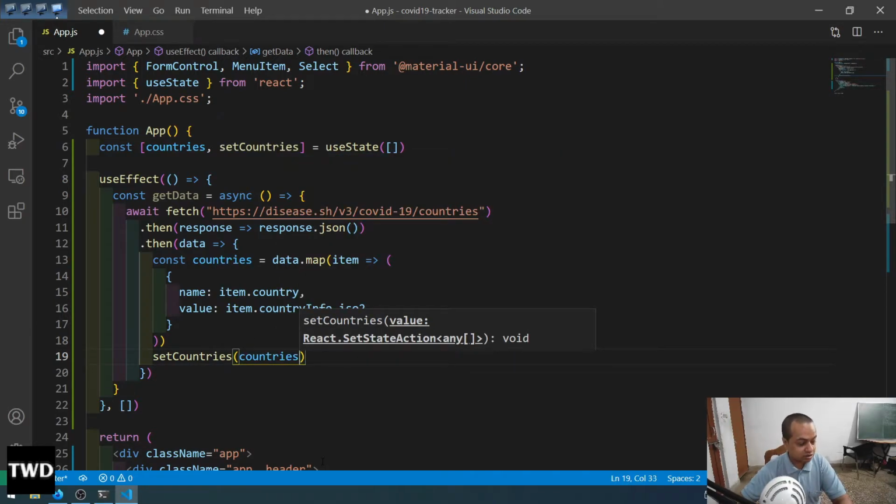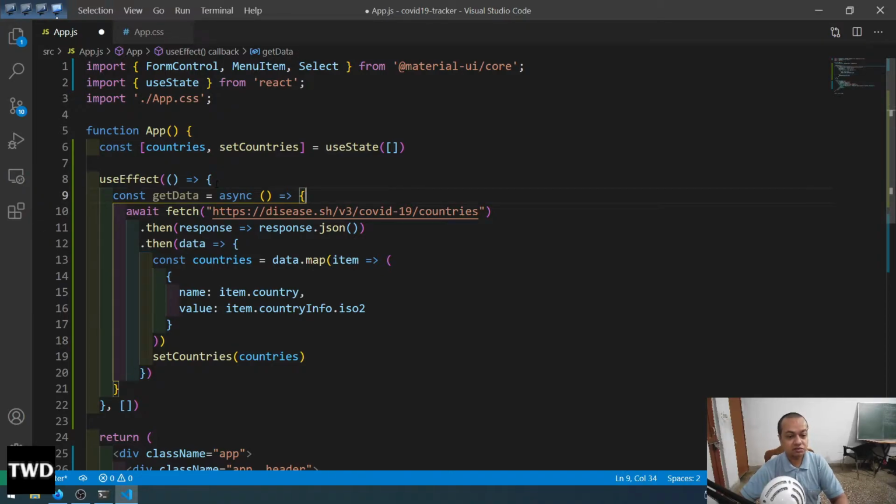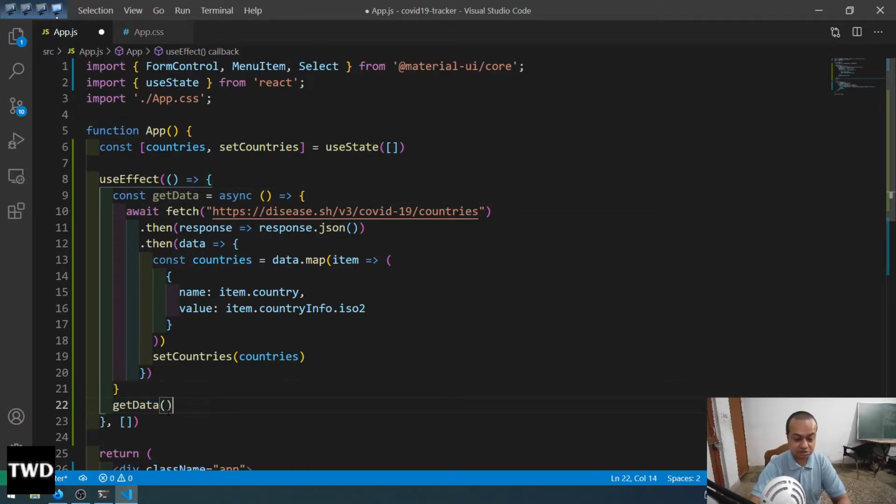Okay, so it is done, and now, as I have told earlier, we are doing it this way so that we can use async await here, but it will not run because we have to run this get data after it. Get data, I have run.